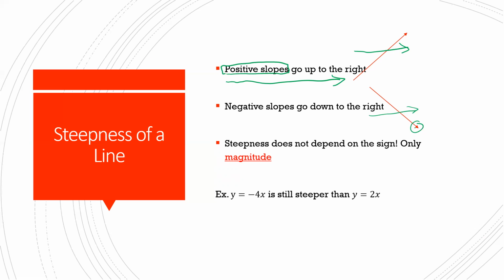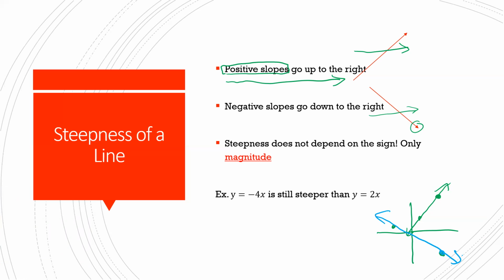And again, I think I said this already, use graphs to your advantage, right? Definitely graph all the points. If I ever give you 2 points, I would definitely suggest drawing the 2 points on a grid and then just drawing a line going through them, and then you can quickly tell whether it's positive or negative, right? So if the 2 points are like right here as an example, I'm just going to do a different line with a different color here. If those are your 2 points and you draw a line through them, you obviously know the slope will be negative because it's going down to the right. So that's what I mean by just doing a quick little check there.